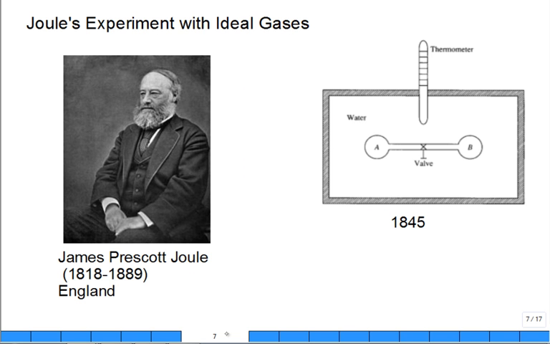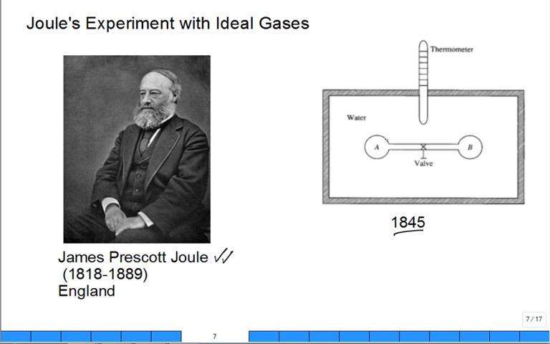Well, there's a couple things about the ideal gas equation. One is Joule did an experiment. Is this the same guy we talked about before? He did a paddle wheel experiment, the work and equivalence of heat. Yeah. Well, he did another experiment about 1845, and it's not that complicated.